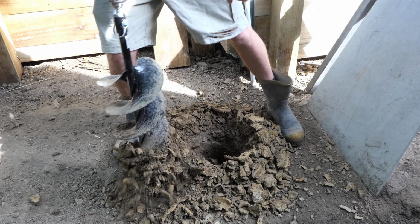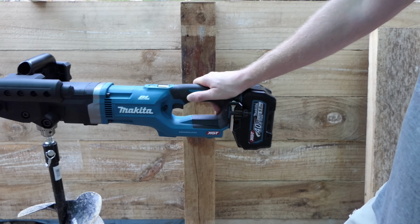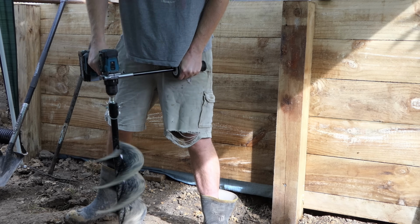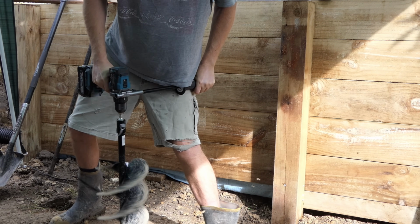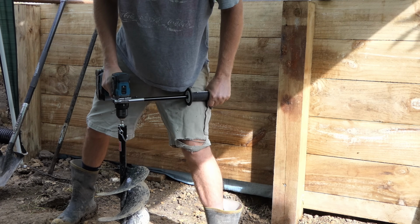I'd also love to see that auger in a standard drill, like the 40-volt hammer drill. Wonder how it would do in that. Drills are getting pretty good these days, aren't they?